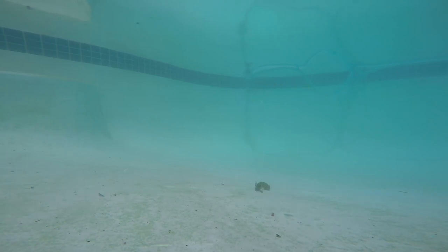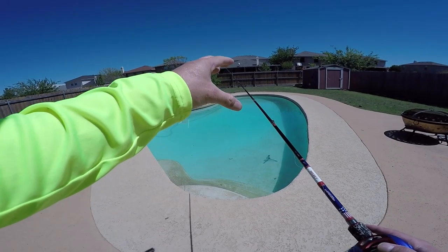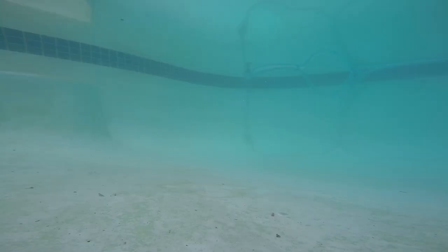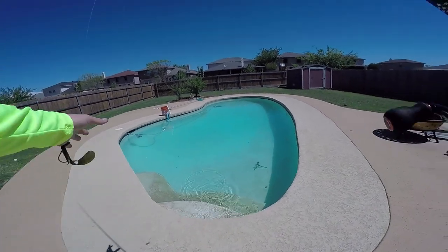Swim it in, drop it, maybe pop it a few times, kind of like this. Let the fish nose it. It'll pick it up just like this. It might just grab the tail and spit it, but right when it picks it up and turns, pop him, get him right in the face.